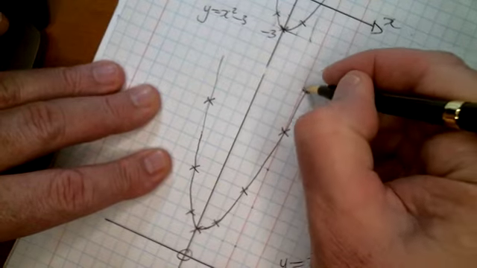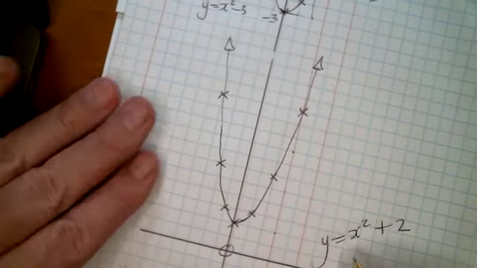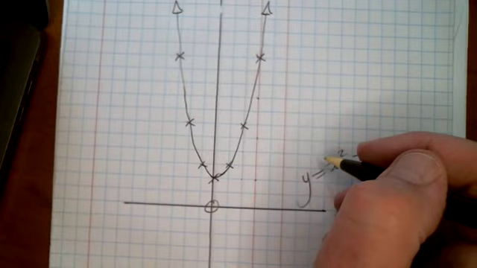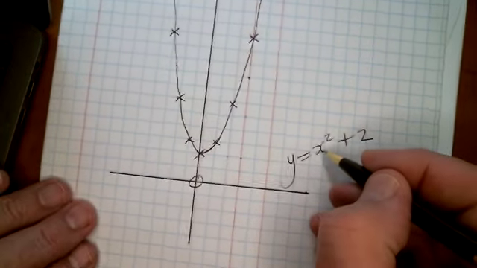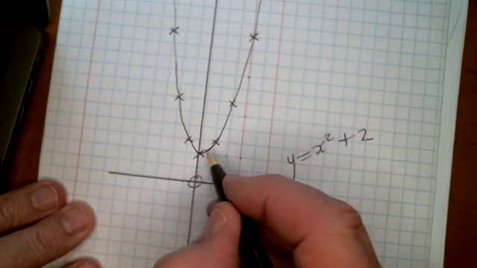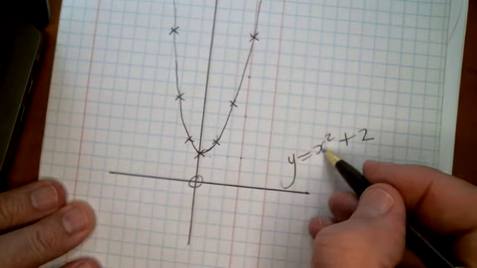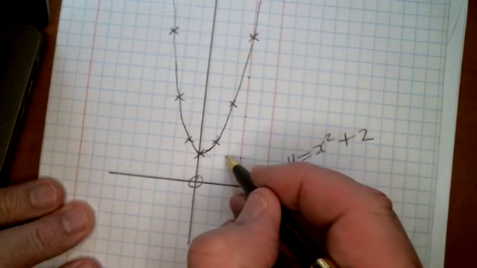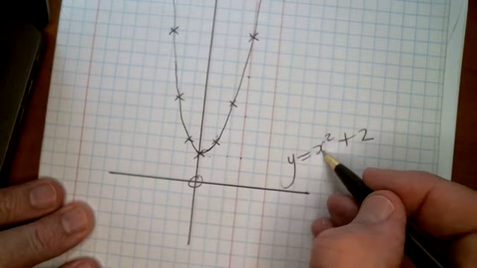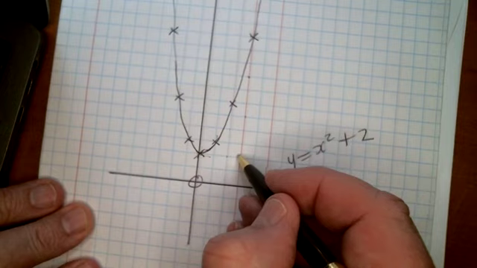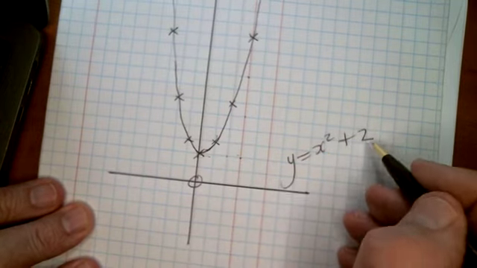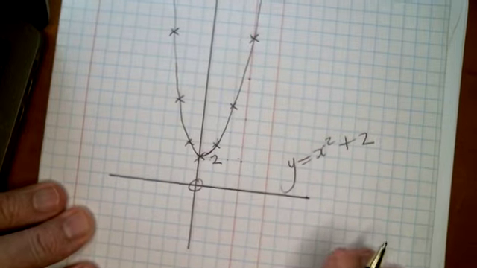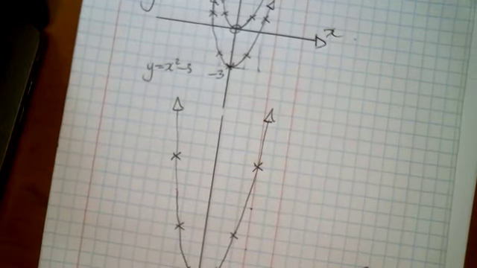And so on, yeah? So that's what it actually looks like. And we know it looks like that for one very specific reason. Whatever value I put in, that's why it's 1 along, 1 up, because 1 squared is 1. 2 along and 4 up, because 2 squared is 4. 3 along and 9 up, because 3 squared is 9. But it all starts 2 up, and that's my 2 point. So that's how we draw that type of parabola. Hope that helps.